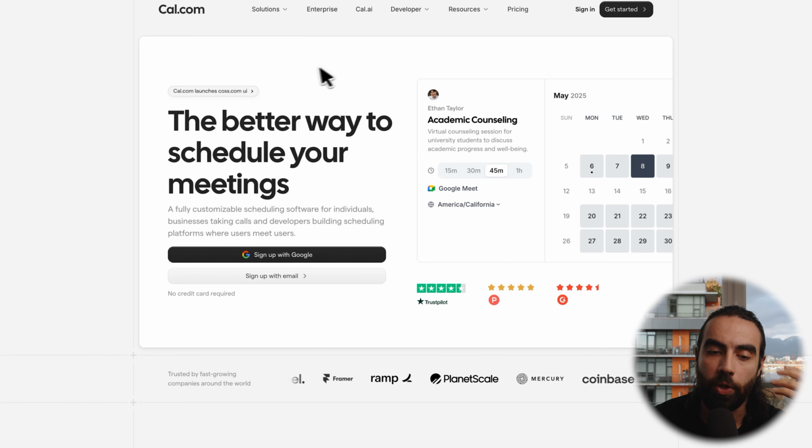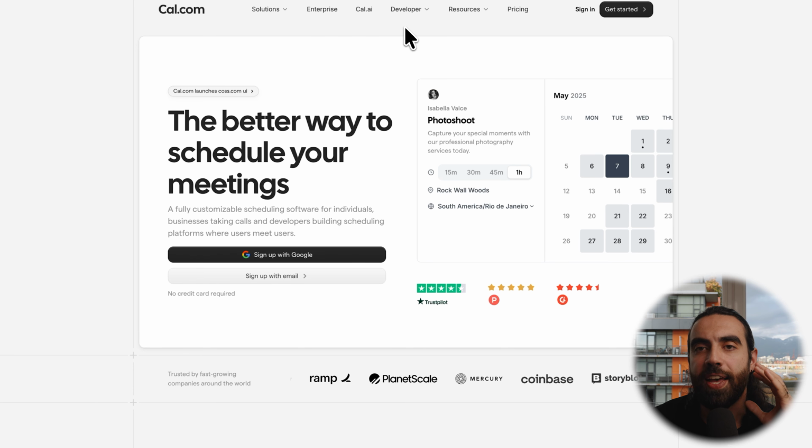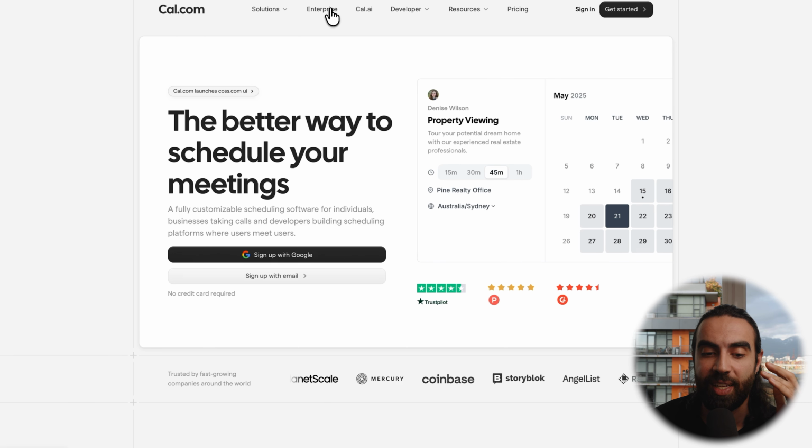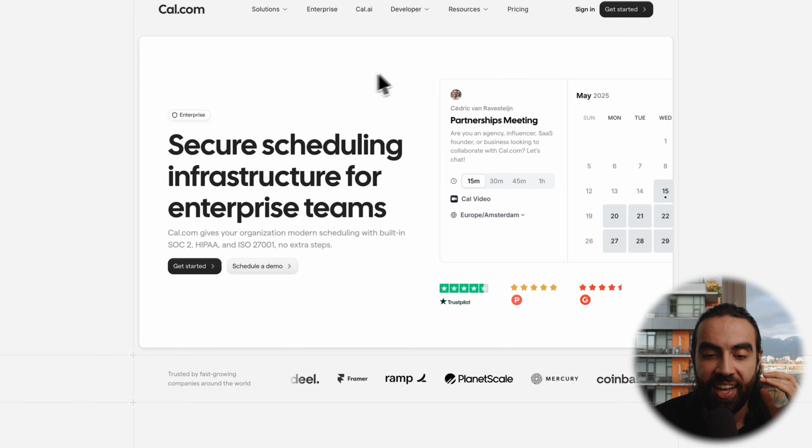So then I said, you know what? Let me think through this smarter. Before I start building all this, let me actually do some research. So what I found was a couple of competitors and vendors that I could explore. So one of which I went to look at cal.com. But here's the thing. It's important when you're trying these tools to actually validate the pricing. And cal.com's pricing was a little bit kind of crazy for what we were trying to build.